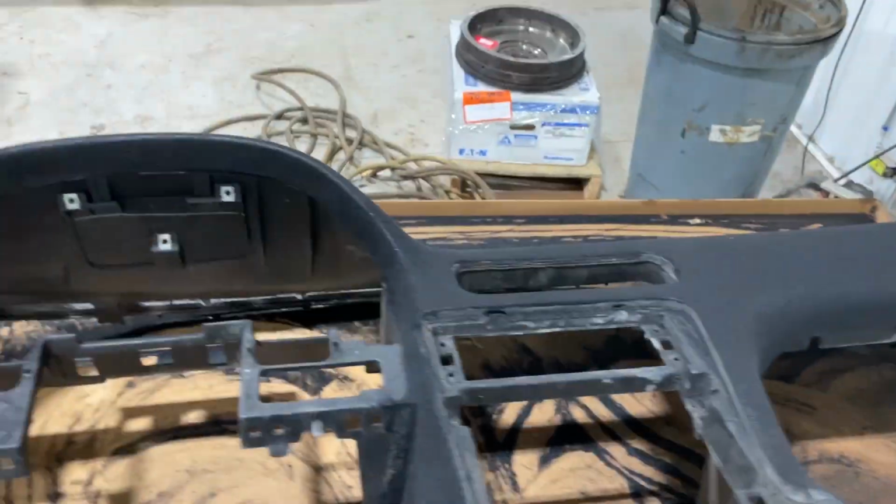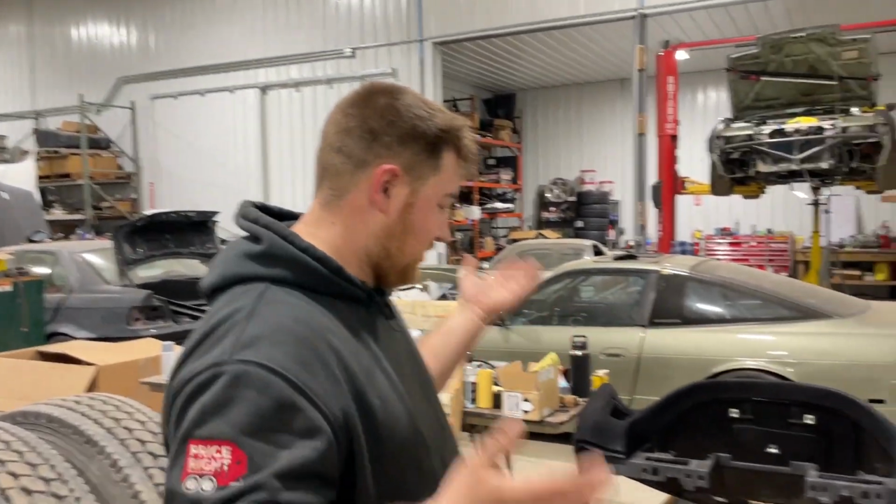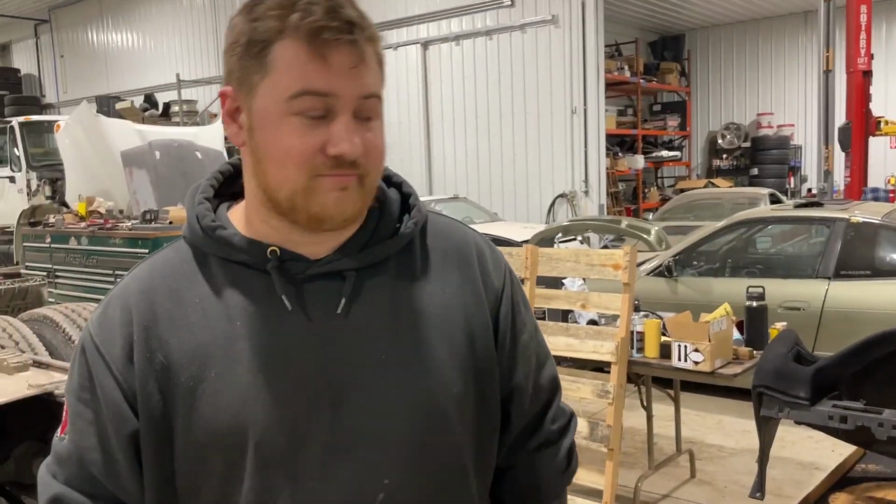Not bad. They tell you to tape stuff off, but it only sticks to the glue. So as long as you only glue up what you want to get hit, then you're good to go.